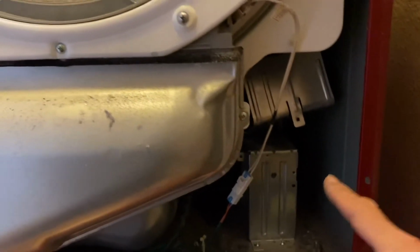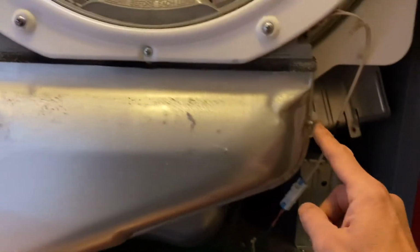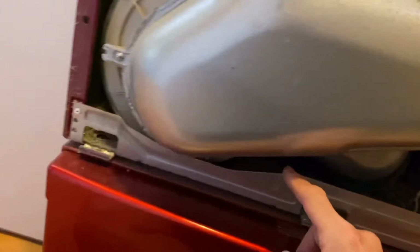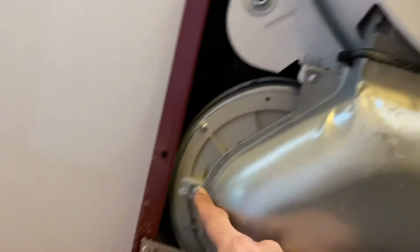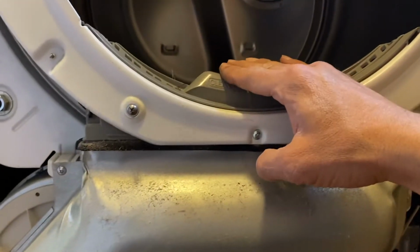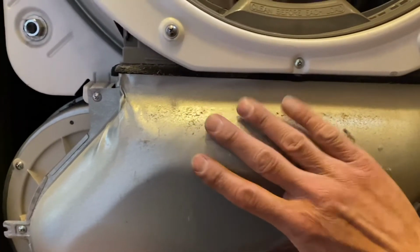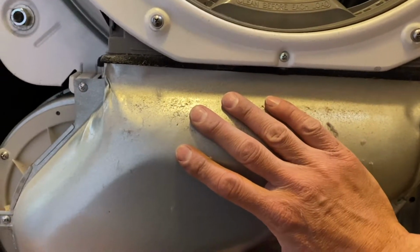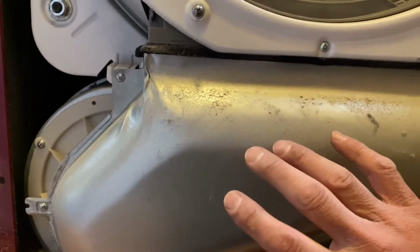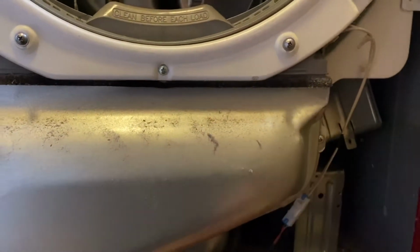Mine's having a little bit of trouble getting out because it won't make it past this opening. So what I'm going to do is take these screws out of this, and this is where all the dryer lint could possibly get kept. So I need to take that off anyway to make sure it's clean. And once I get this off, I'll have plenty of room to take that heating element out.